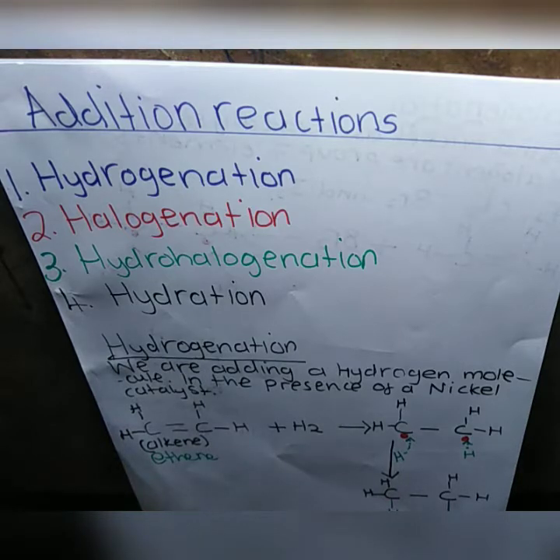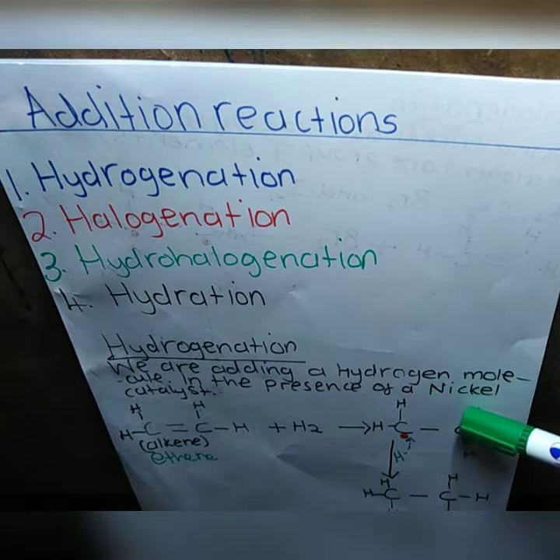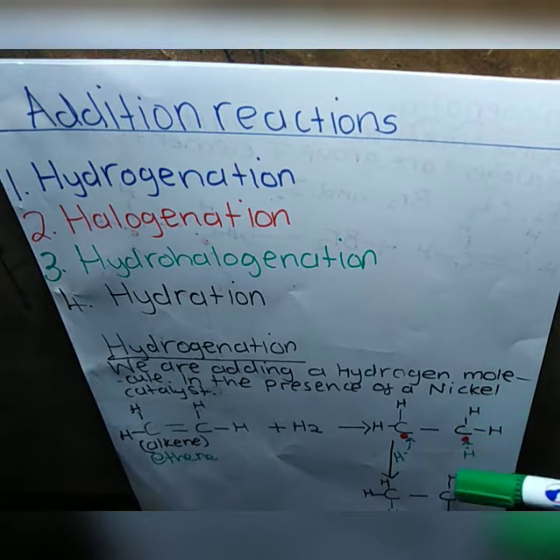So what happens is that the double bond is going to break. When the double bond breaks, our carbon-carbon bond is left very unstable. Remember, a carbon atom has to form 4 bonds, right? So here we have 1, 2. And because we have broken the double bond, we are left with an unstable carbon and another unstable carbon there.